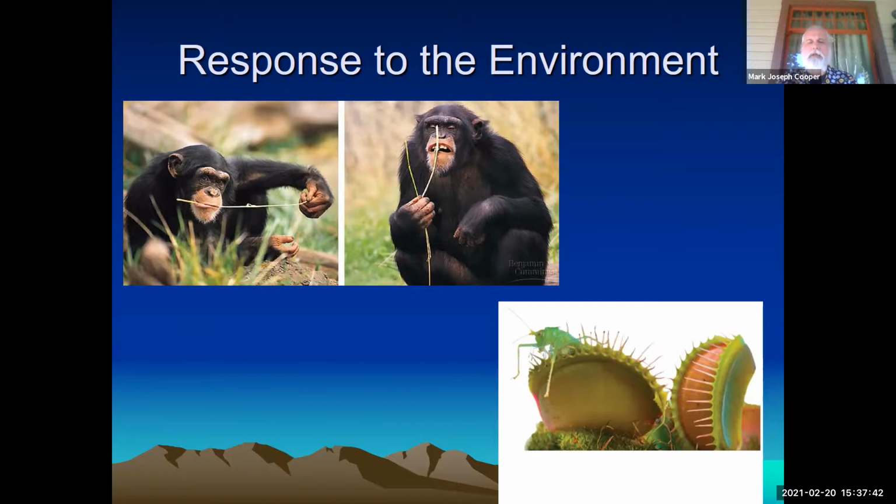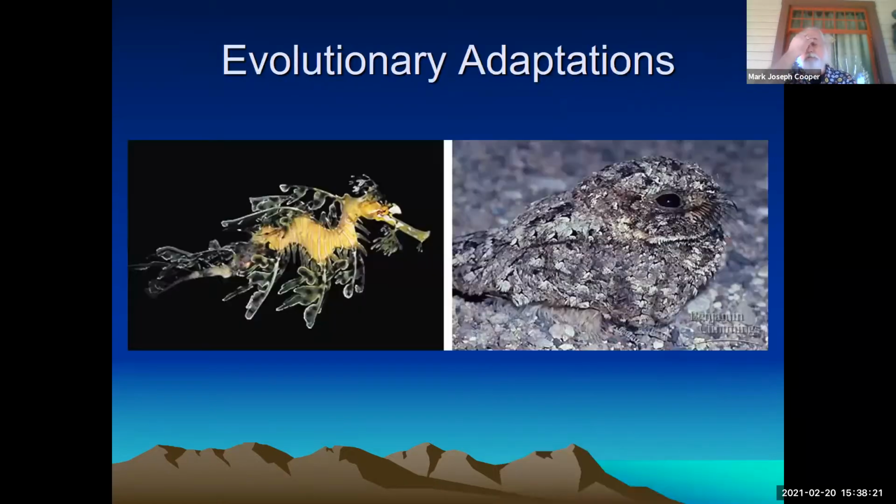And then on the bottom, we have a Venus flytrap, and it's a plant, but they are able to move quickly and in response to the environment. If an insect that is large enough but not too large actually touches some fine hair sensors within specialized structures, they will close. And they're using that to get actually nitrogen. These things live in nitrogen poor soils, and so they use nitrogen from animals to supplement that. And then the last one is evolutionary adaptations.